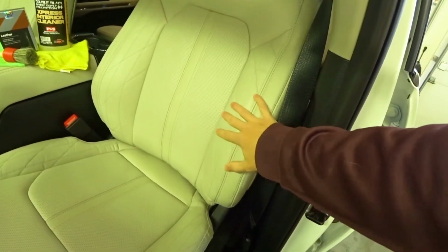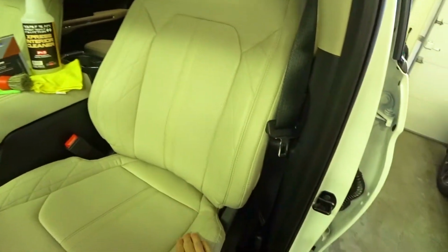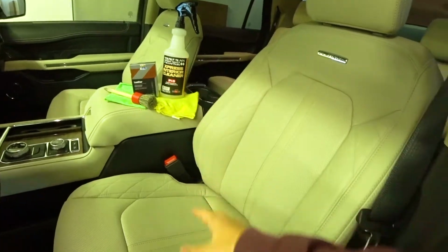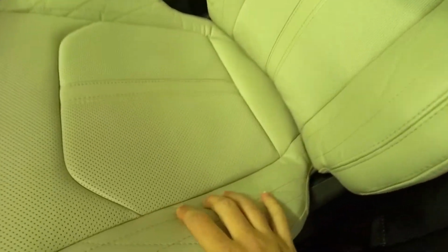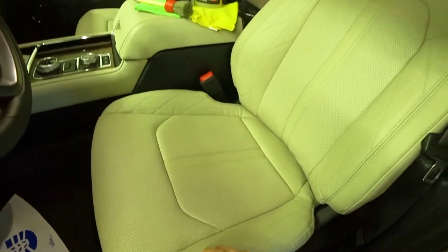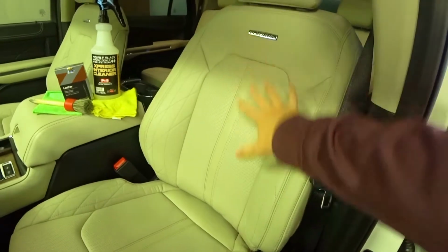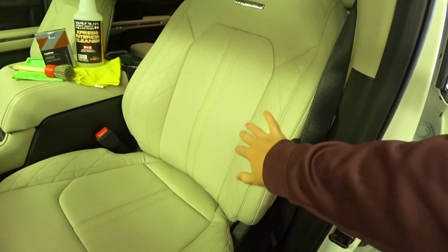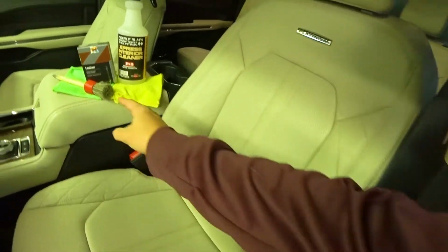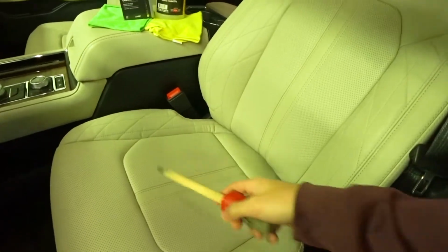So if these seats were very dirty, I would use Express Interior Detailer. Well, first I would vacuum the seats, then I'll use the Express Interior Cleaner. The vacuum is going to get all the rocks or dust or anything out of these crooks and crevices because you don't want to scratch the leather seats. Then you hit the Express Interior Cleaner, spray it generously. So a lot of sprays, don't be stingy, and also spray the horsehair brush, and then you would do circular motions to agitate the dirt.